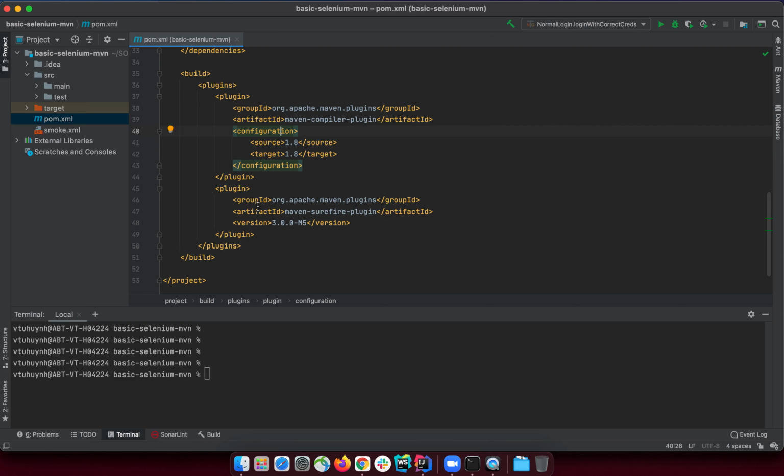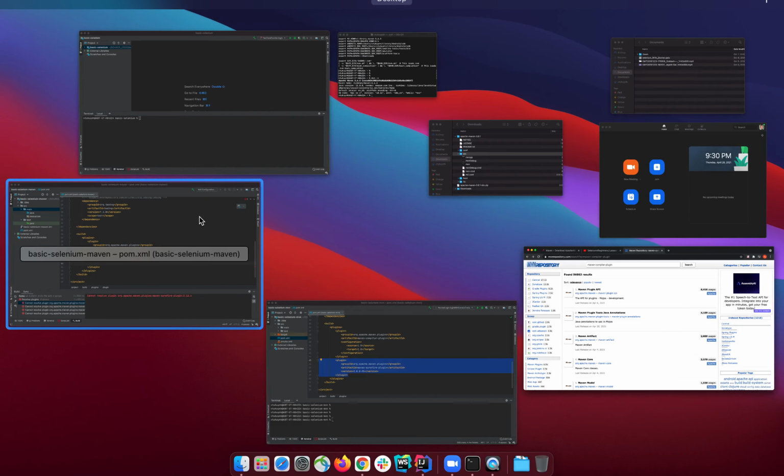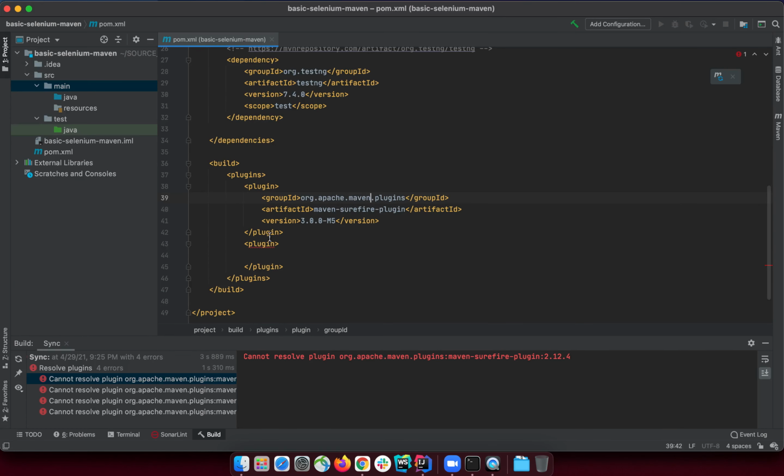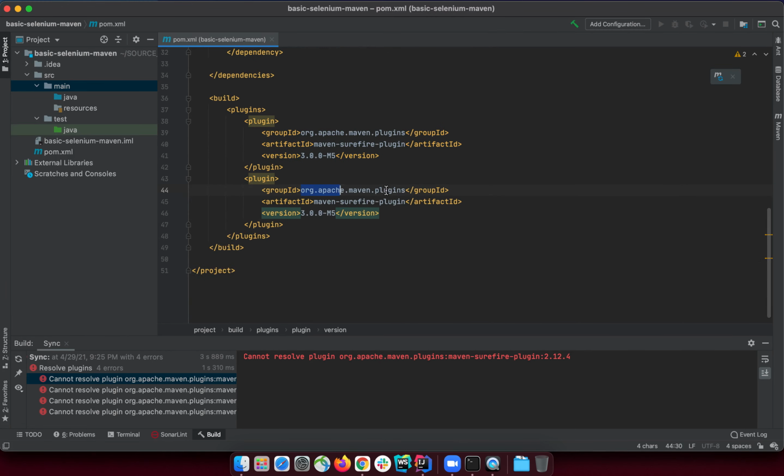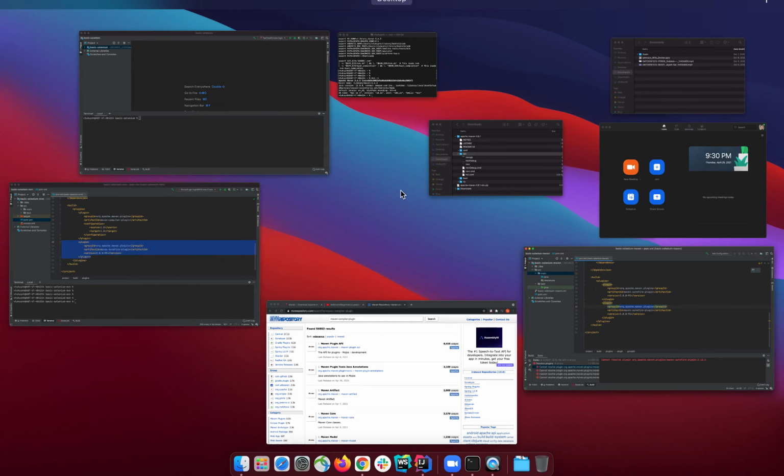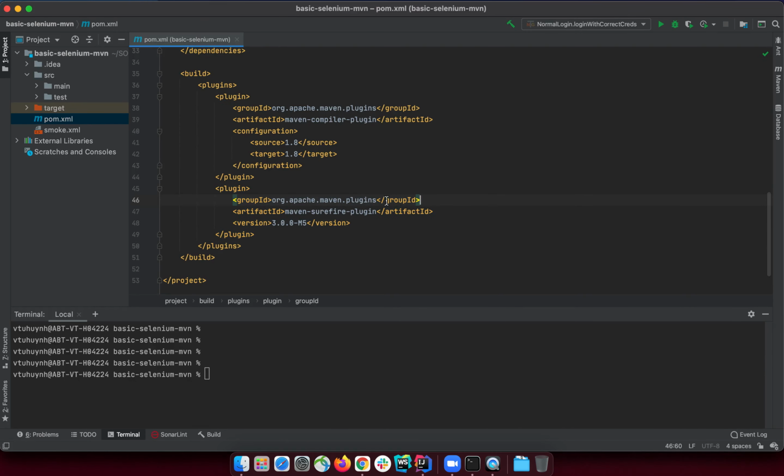Try to change the group ID and artifact ID. Okay, copy this one. Let me go back, and then probably you will see how I do it. I push it here. I need to change this one to org.apache.maven.plugins.